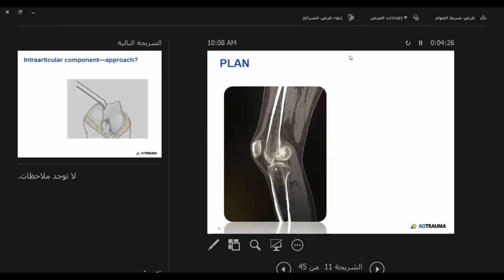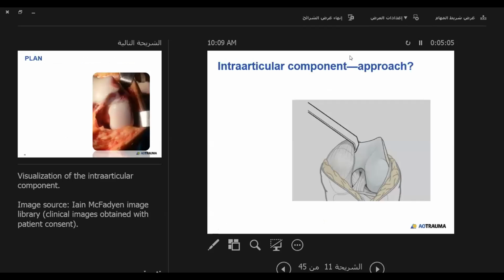So my plan was to go with an open technique with a medial parapatellar approach, and to do an osteotomy at the fracture site, refreshment, more or less the same as the osteotomy for the posterior chamfer in total knee arthroplasty, and mobilization for the posterior condyle fixation. Because in this case it was a medial condyle, I was worried only about the PCL if it is entrapped within this fracture, and on the lateral aspect you will be worried about the ACL. So this is my approach.